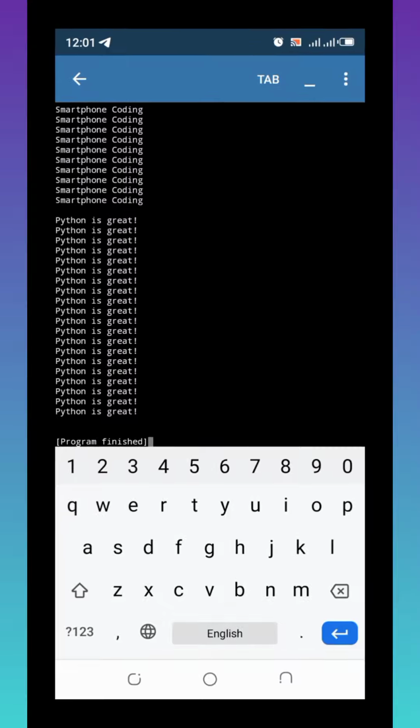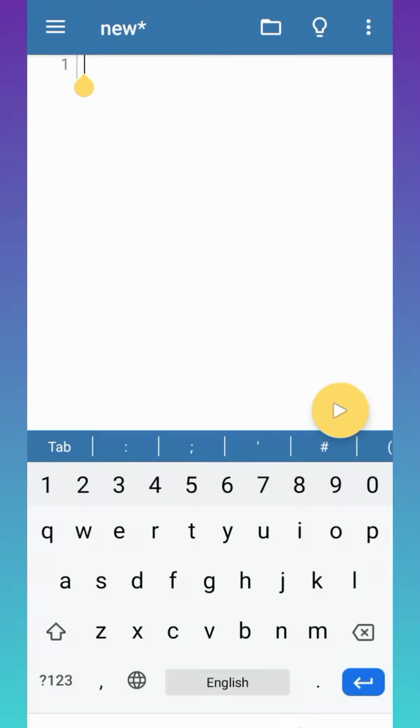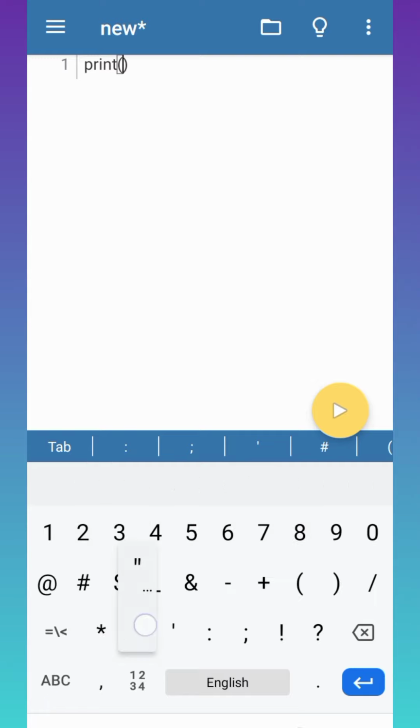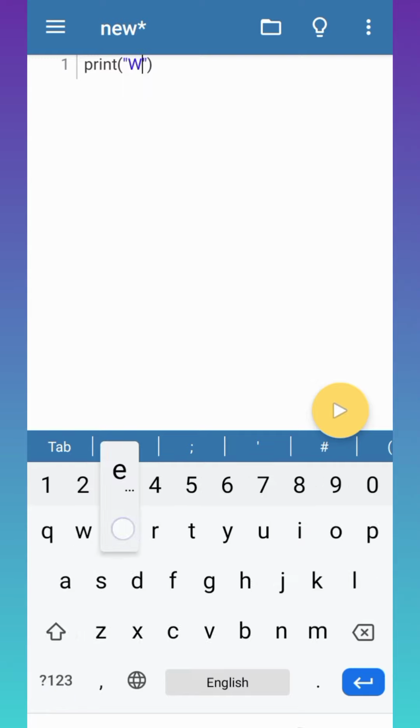So let's get started. You just have to come in your Python IDE, Pydroid 3, and start coding. Yes, here we go. You just have to write print, "Welcome to smartphone coding", and just run that and see what result we get.